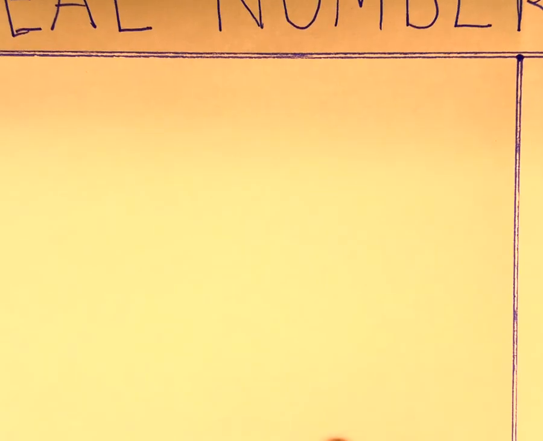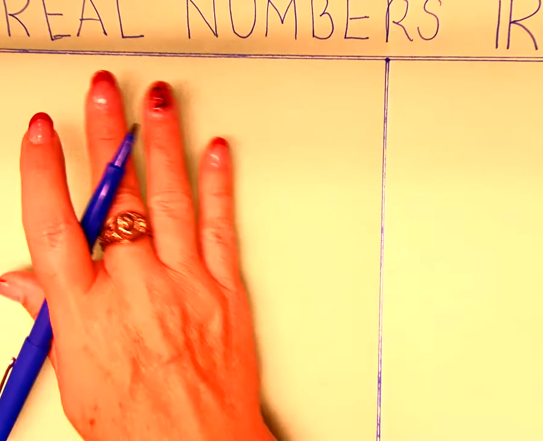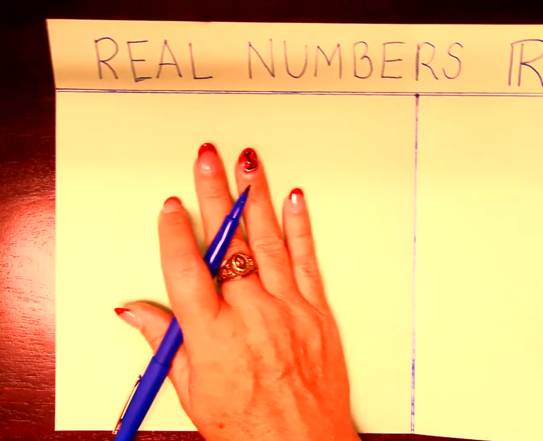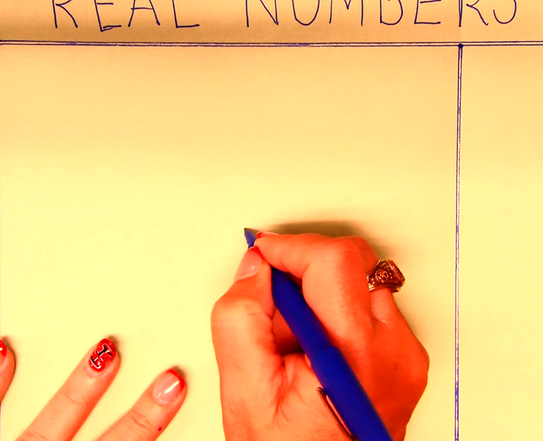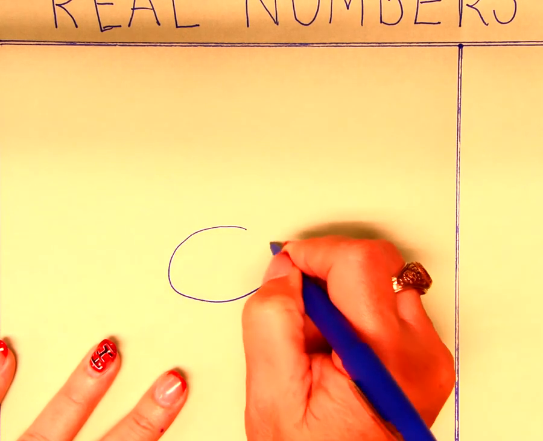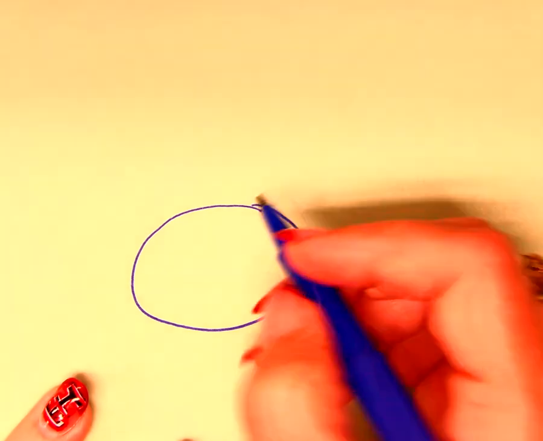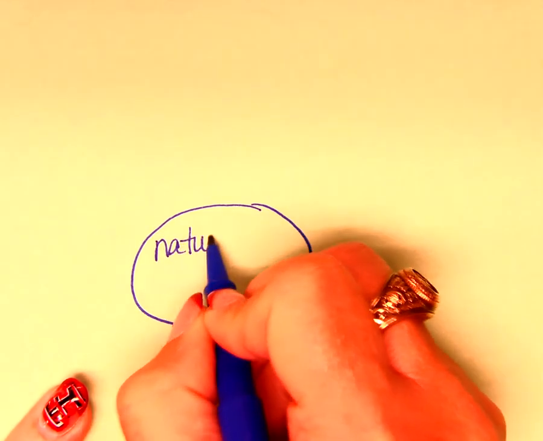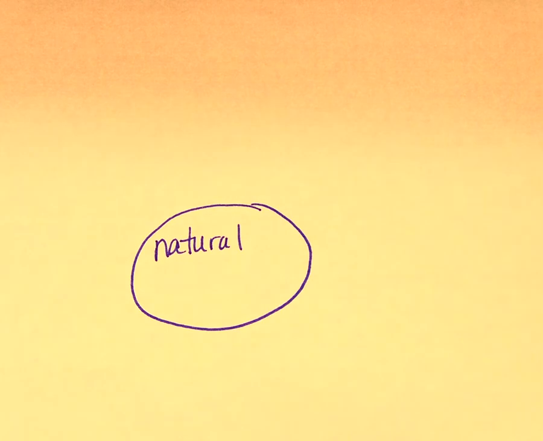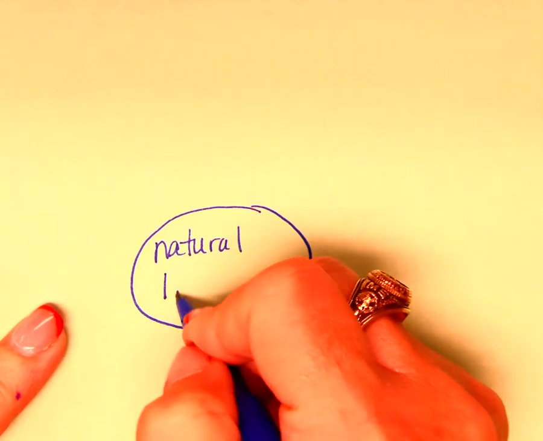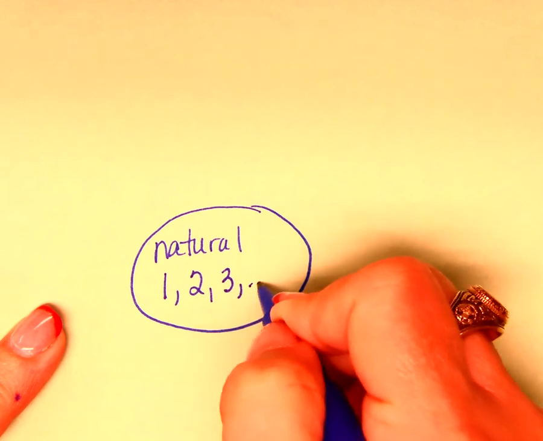So let's go to this big side right here. Notice how there's like a big side on the left and a smaller side on the right. We're going to start on the big side on the left. Okay? Now, the smallest set of numbers here on the left, I'll make a little oval right in the middle. Want me to zoom in a little bit? Yeah. These are called natural numbers. Sometimes they're called counting numbers because they're the numbers that we learn to count, right? So natural numbers would be 1, 2, 3, and so on.